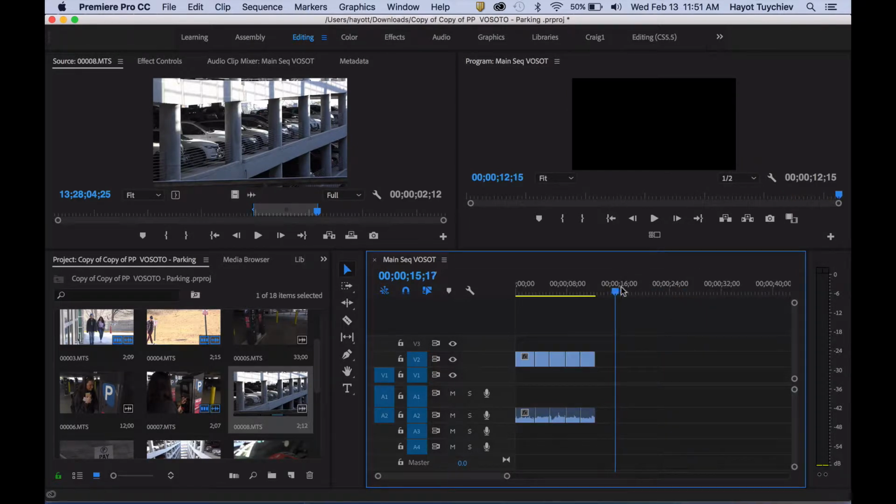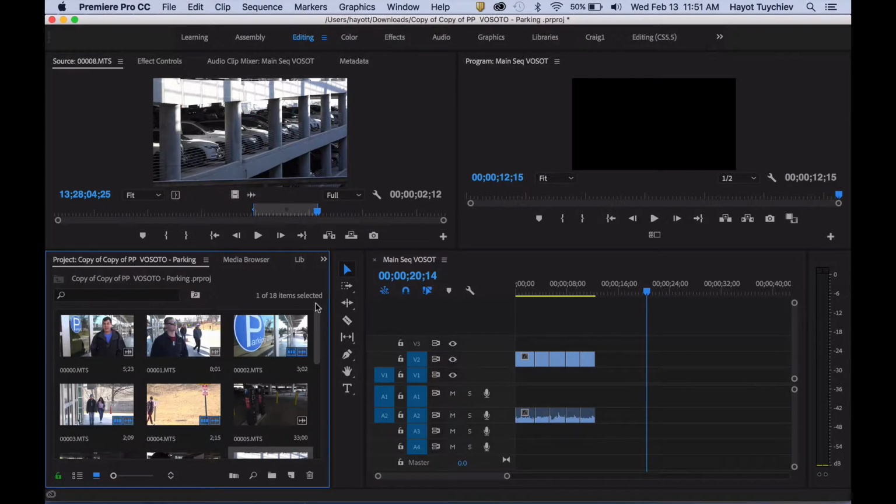Now the next part is the soundbite. This is the important part. VOSOTs are in two parts. Voiceover is going to be one part, and the soundbite is going to be the second part. So we have to leave some gap. I usually leave a gap in here so I can throw in the soundbite and the rest of the VO, and we can visually see them as separate parts.